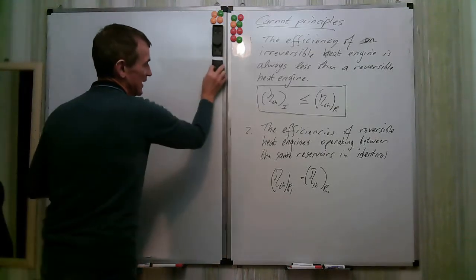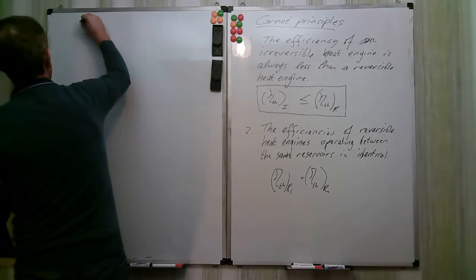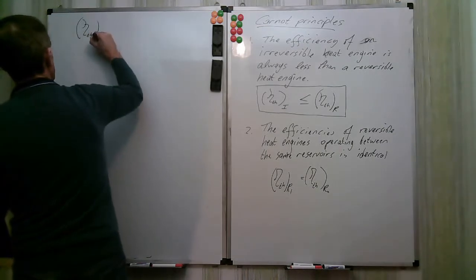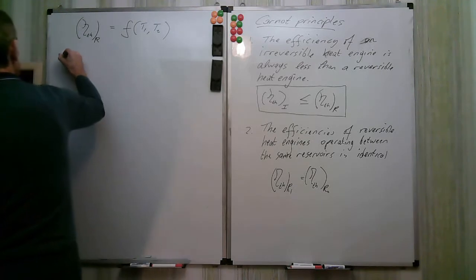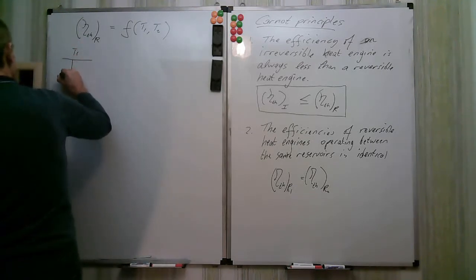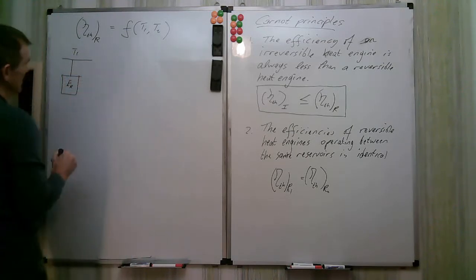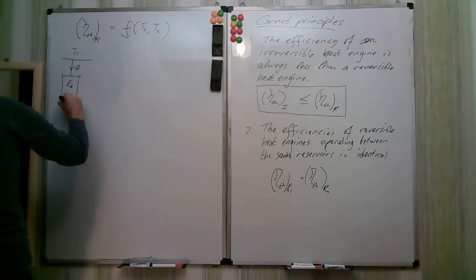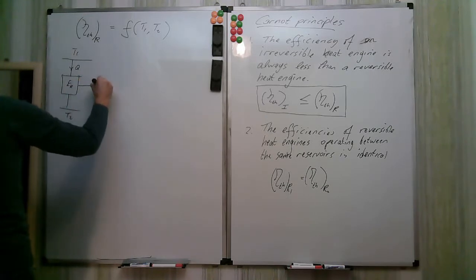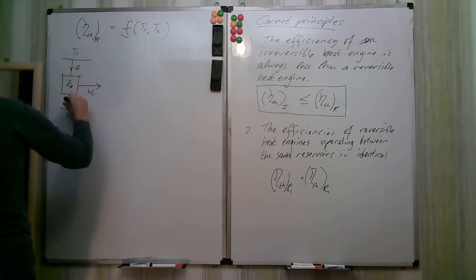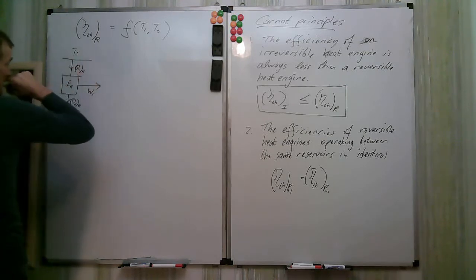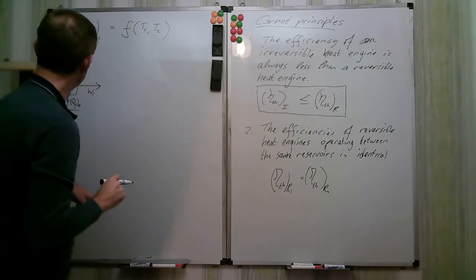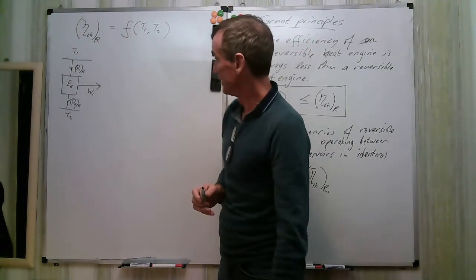So I can deduce from this that the thermal efficiency of a reversible engine is a function of T1 and T2. So we've got our engine between T1 and T2, and it's reversible. I usually put a little R on it when you've got a reversible one, one that you can switch in both directions. So WS, Q1, Q2. This is the reversible situation, where you've got your work and your heat transfers.